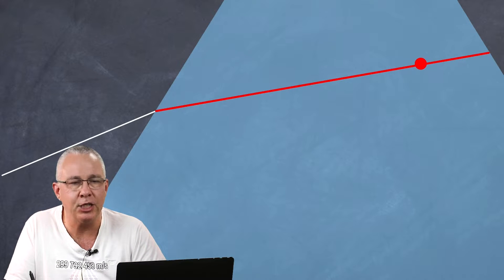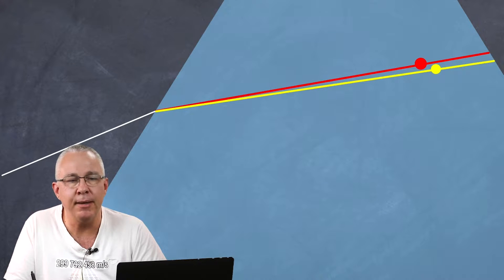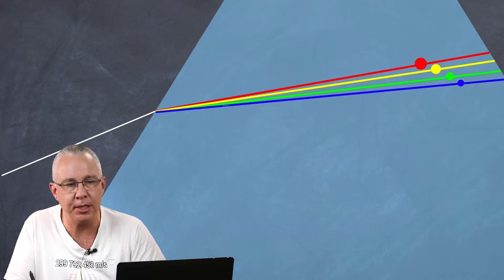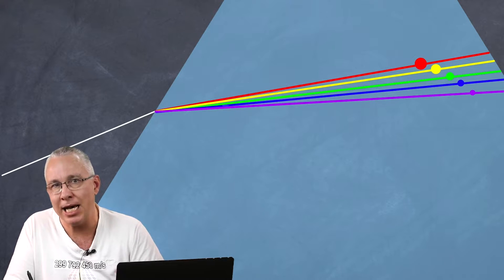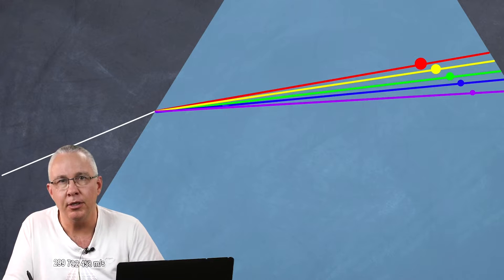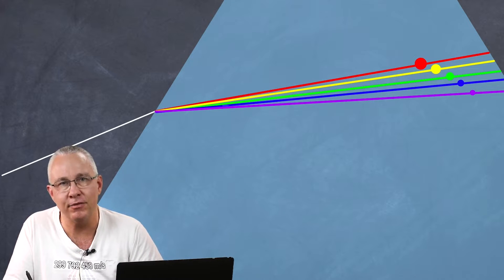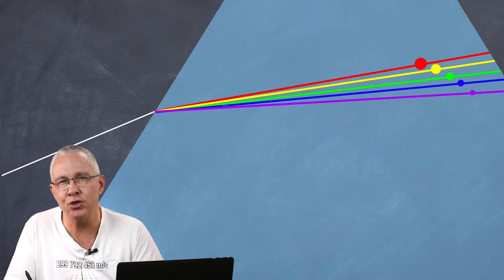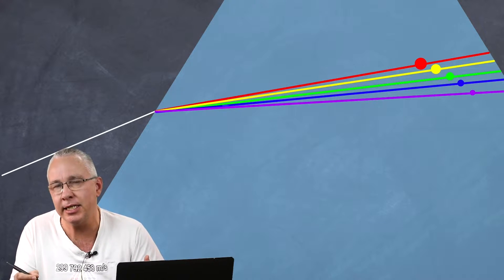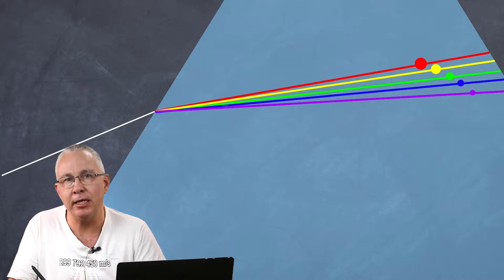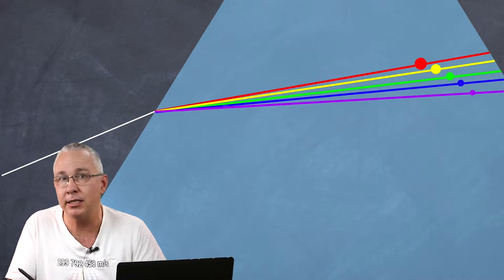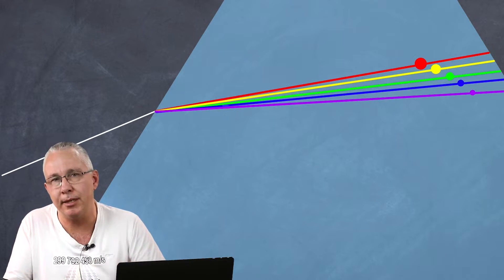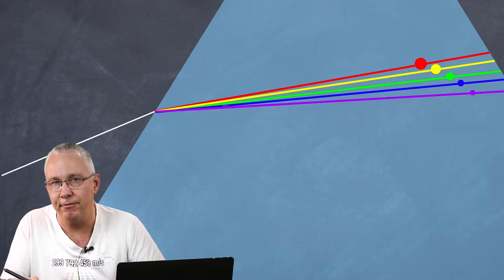Newton argued this corpuscle is reasonably large, and so the material interacts with it, bends it as we discussed before in refraction, and only bends it a certain amount because of the size of the corpuscle. But what about the other colors? They're also made up of corpuscles, but they progressively get smaller as we move up the spectrum. Therefore, the smaller the particle, the smaller the corpuscle, the more it affects the interaction of the material, the glass, and so it bends more.